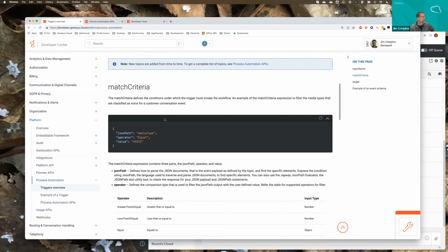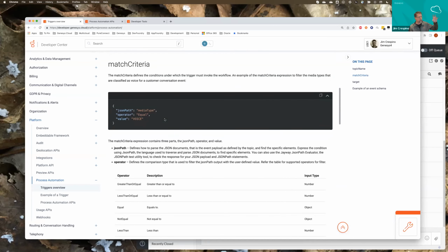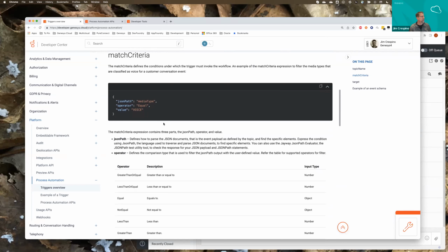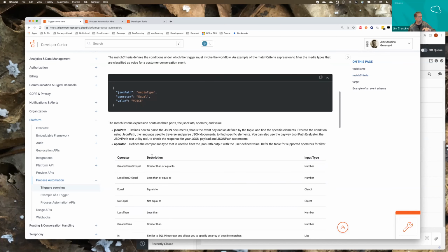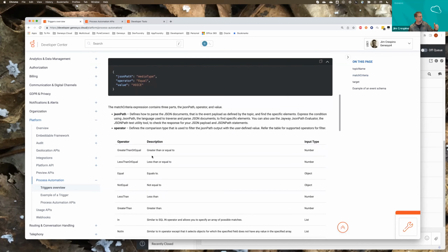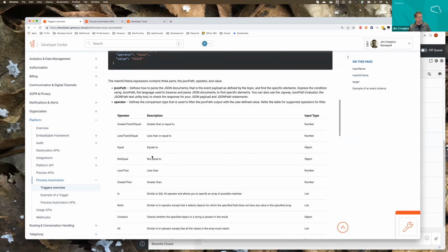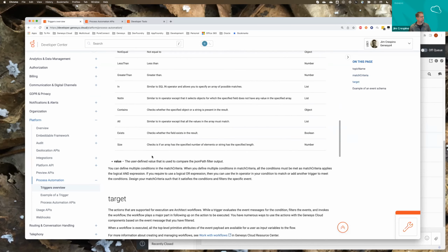So we use a JSON path to be able to parse through that object, and you can have operators. We have a number of operators available. And so you can check a property against the operator for a value. And if that matches, then the if statement is true and it'll follow on to the action. You can have multiple match criteria. So you don't have to have just one. You can key off of multiple ones, but this paragraph is key to that. Our match criteria is all ands. So if you have multiples, they all have to be true for it to match.